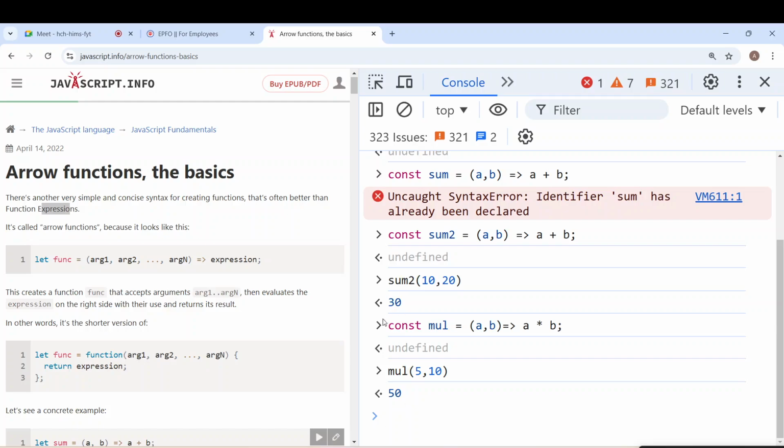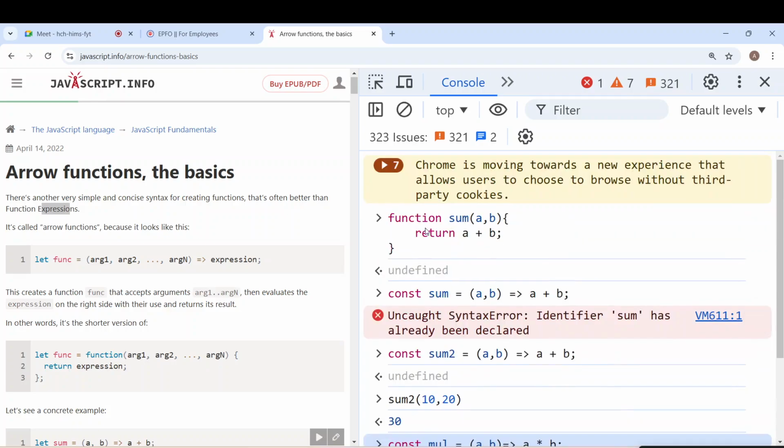Do you see how simple this function is? For this kind of simple and concise syntax, we mainly prefer arrow functions. These are all the syntaxes if we have a single line. This is how we can write a single line. Basically, this is almost equal to what is here.